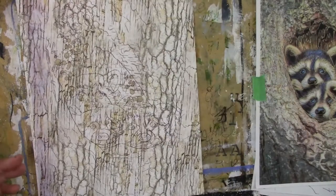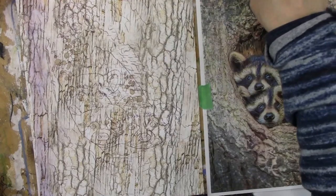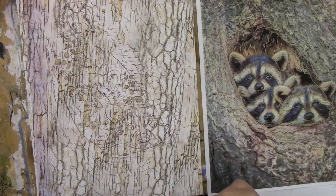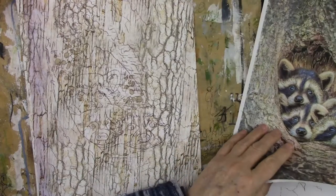So, I hope you guys will paint along with me. You can do this on any kind of mixed media paper or watercolor paper, canvas, chipboard would work, cardboard would work. Use what you have. That's the way I go.